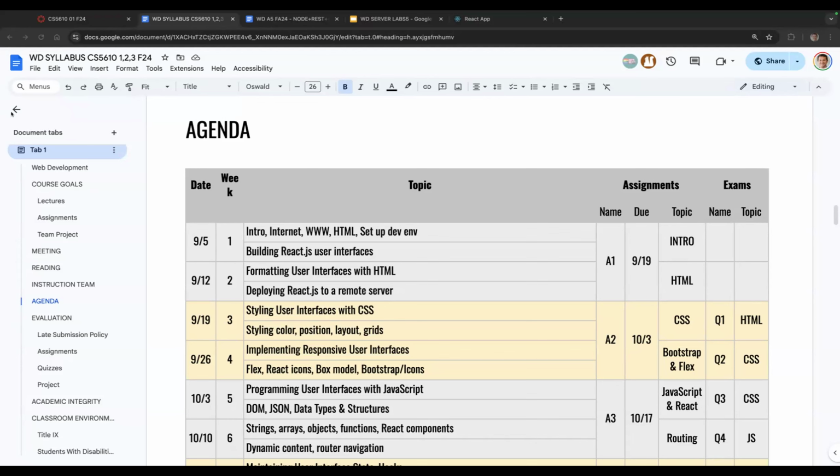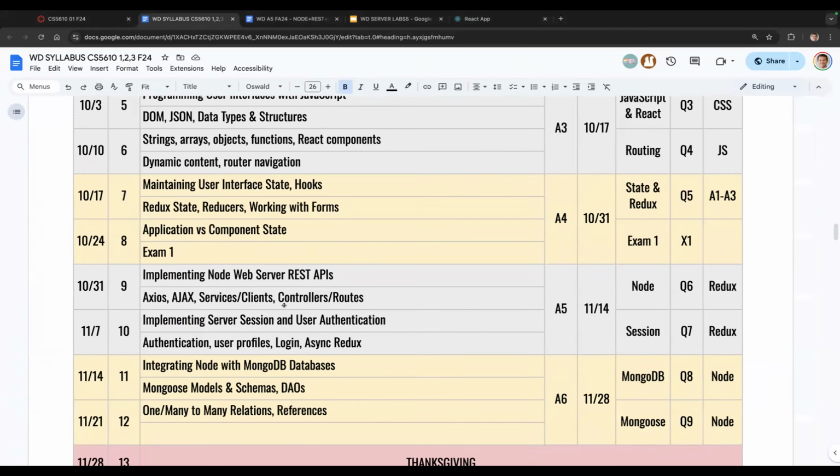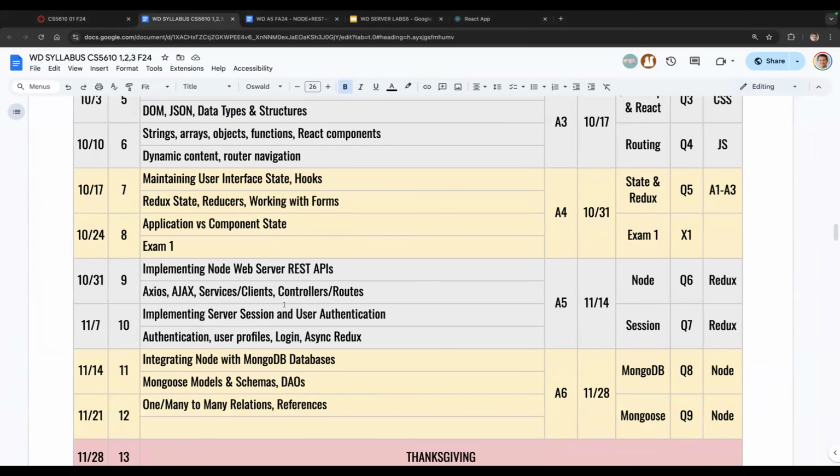All right, so let's take a look at where we've been. We're almost at the end of the month. Well, actually, no, we're at the end of the month, and up to this point, we've been focusing most of our attention on implementing the front end, the client side of a client server application. We've been using technologies such as HTML, CSS, JavaScript, all running inside of a browser.